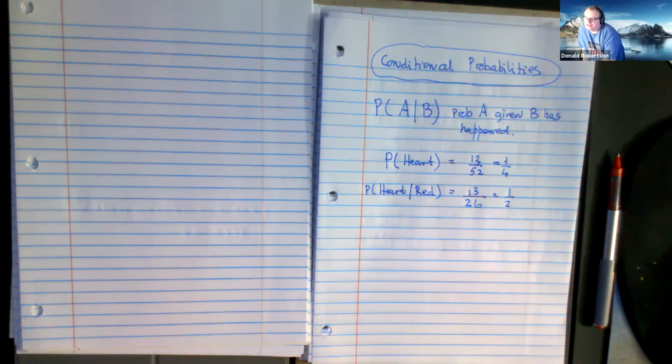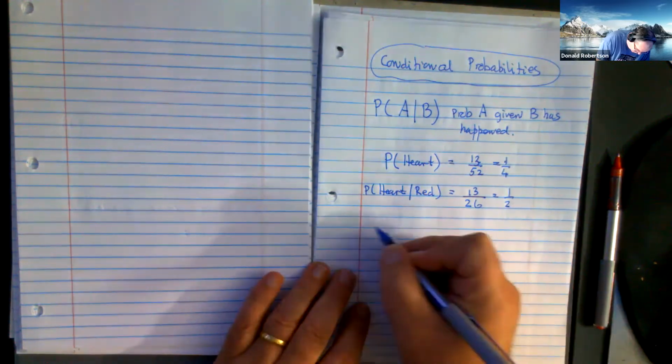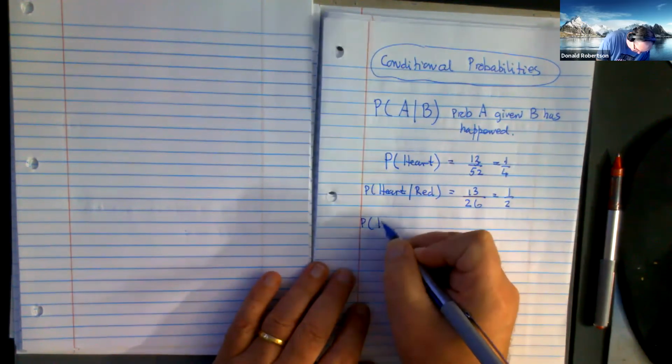Isn't it a bit like cheating and sneaking at somebody's cards? Maybe you don't get to see a lot of it, but you at least get to see if it's red or something. Doesn't that give you a little bit more information to base probabilities on? Now, not all information is good information.